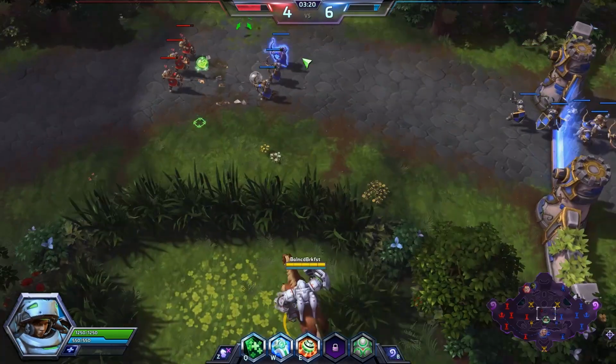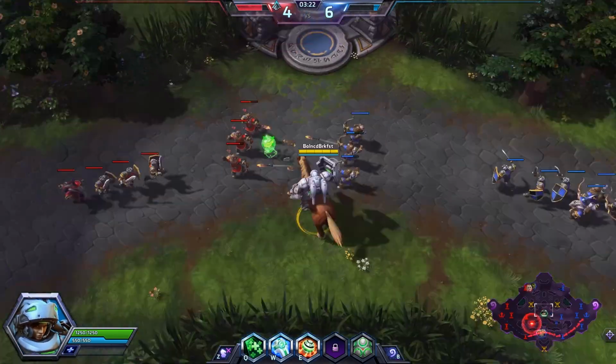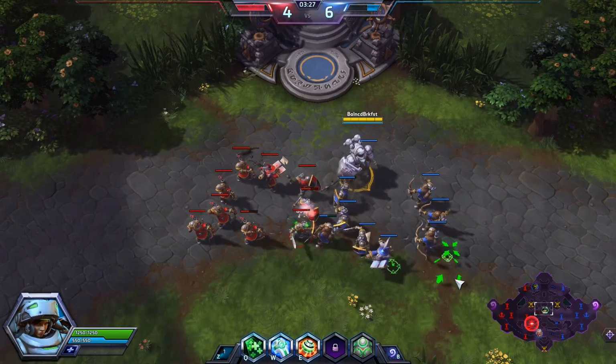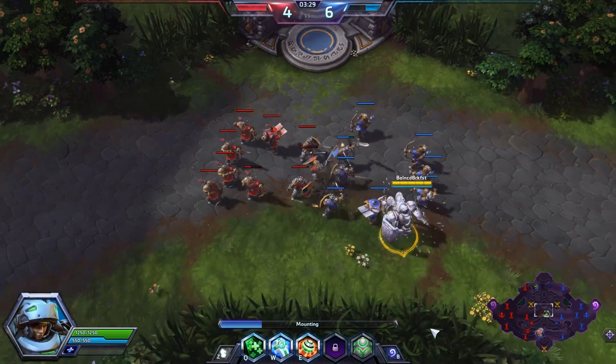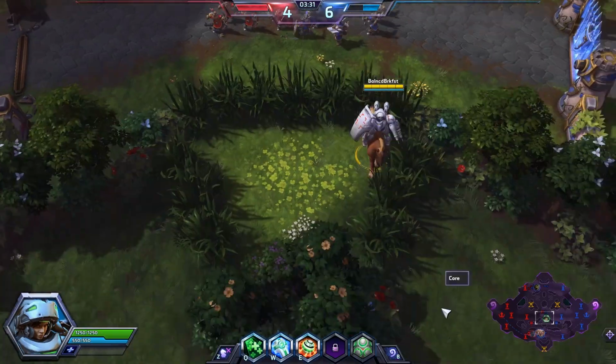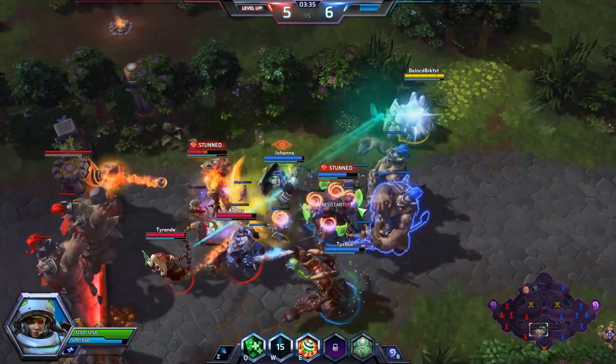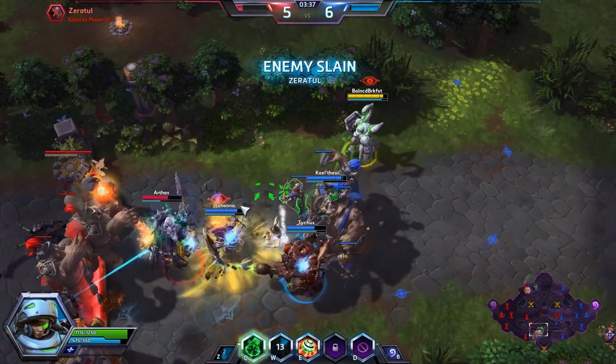So I want to test out a build where I can use my other skills pretty liberally and still have a lot of mana left for Healing Beam, because I find that Healing Beam soaks up about 70% to 80% of my total mana, I think, in the long run. So I'm gonna stay here, get some healing off on Kelthus.